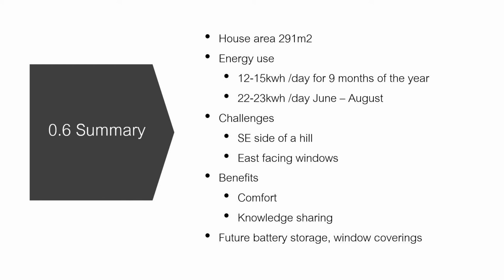We try to use high energy appliances during the day to utilise our own solar power and to lessen the demand on the grid during peak times. The 9.99 kilowatts of solar panels that we have easily cover our daytime usage during summer, but not during the middle of winter, because although the block is north facing, it's on the southeast side of a hill, so we lose the winter sun by early to mid-afternoon.